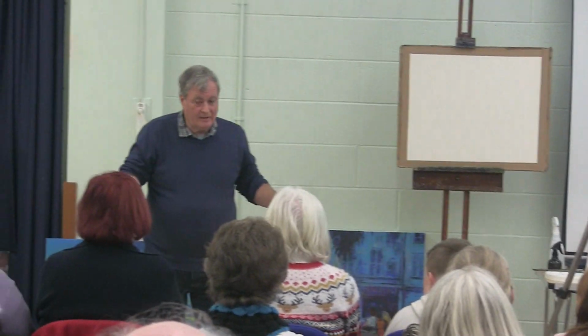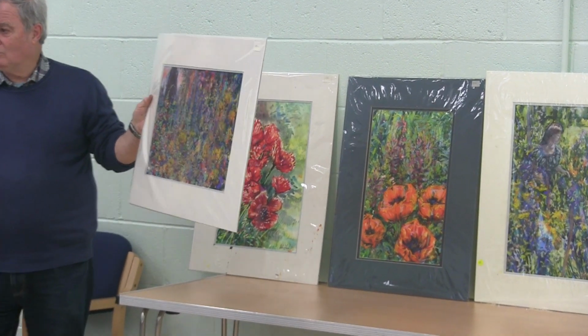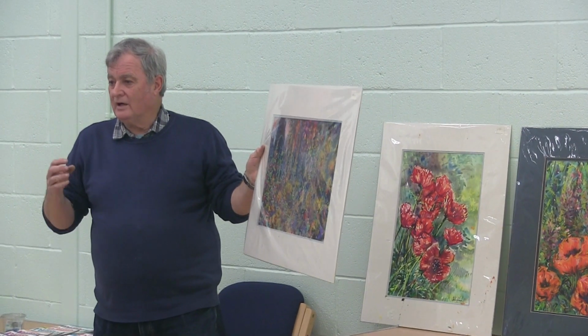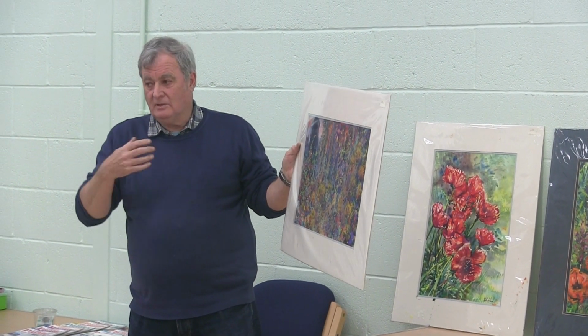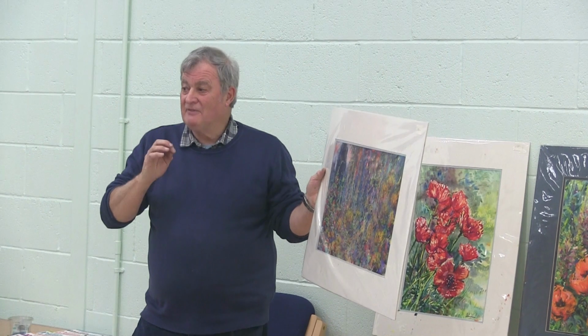The work I've got around here is, first of all, at the back of the room, you're going to get all water and pastels, because remember pastels can be used with water. They're just like watercolours. They're held together with gum arabic, so all they are is like solid watercolour in a way, but they're not as transparent. So you can use water with pastels and gradually build them up, bearing in mind that because of the gum arabic, when you first use pastels with water, those first coats are fixed.